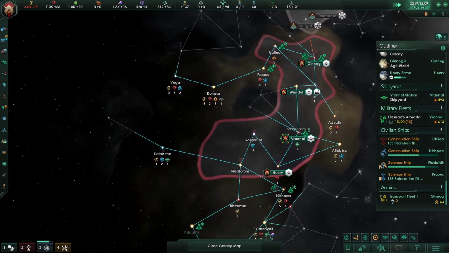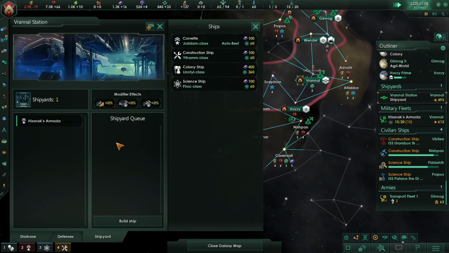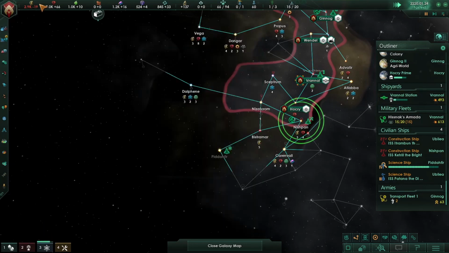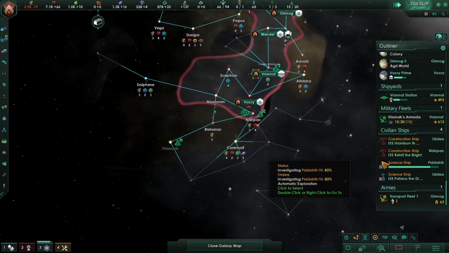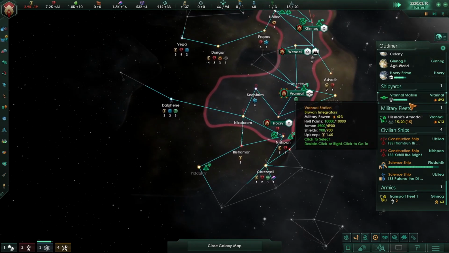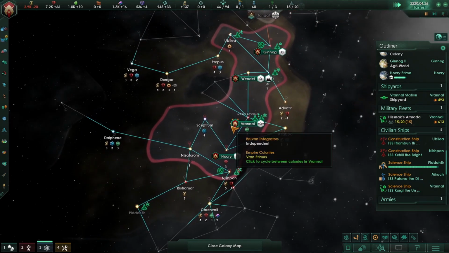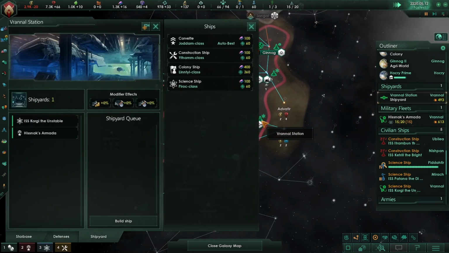So science ships are on automatic exploration, so they'll do their thing. I might go with a third science ship. Complete. Right, let's wait for that to build, which shouldn't take too long. At least the optimizations are pretty good. We are going much faster than we were before. Okay, that science ship is out.